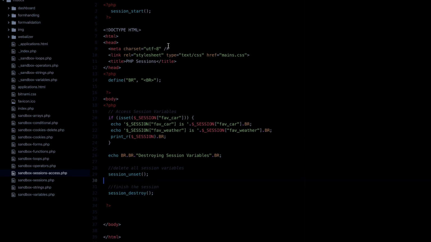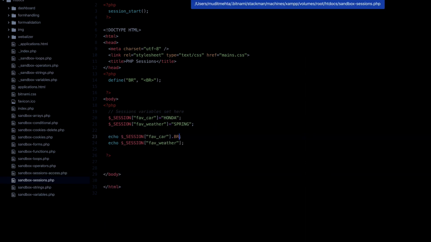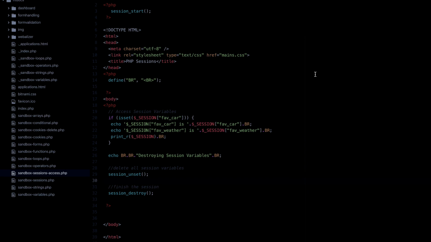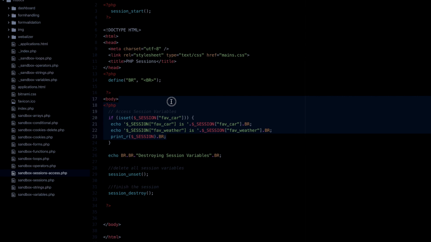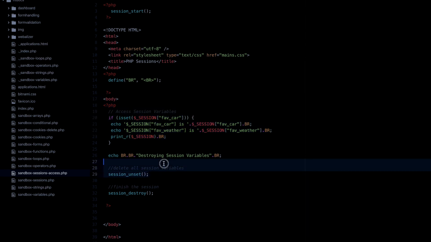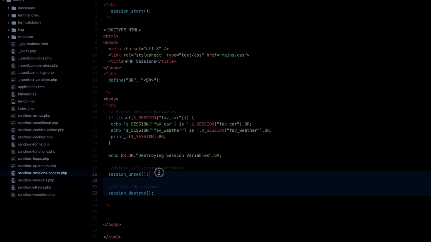This PHP on execution will give us values of these two variables from the session which are created by other program what we just were working on, sandbox-sessions.php, and this file sandbox-sessions-access.php will access and show those variables and then delete the variables and destroy the session completely.